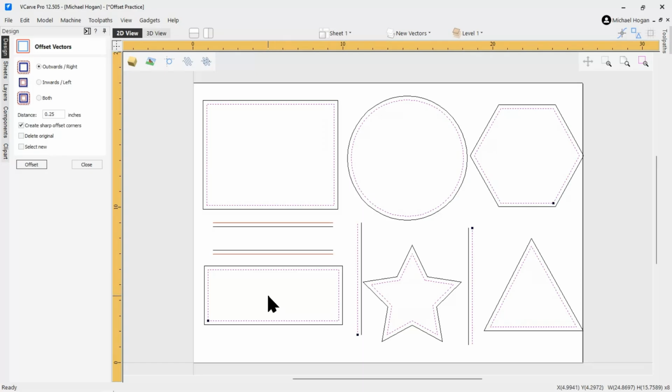Now, you notice this one here and this one in the upper right corner, they looked closed, but they're not necessarily closed, and it created the vector to the right of the original vector, which is outside also because it looked closed.